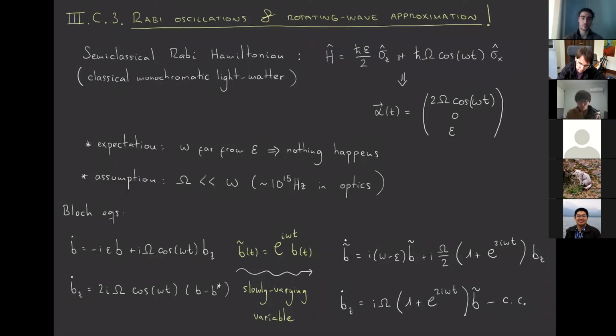So what's interesting here is that because of this change of variables, now we have been able to write down the equations in a way in which essentially we have separated the fast scales of the equation and the slow scales of the equation. And this we will see now in detail. In particular, now the fast scales are all contained into these time-dependent factors, which even if the equations look simple, they still make it very hard to solve.